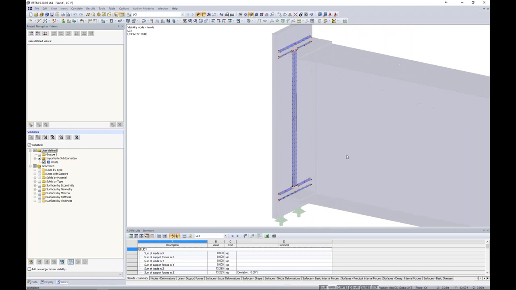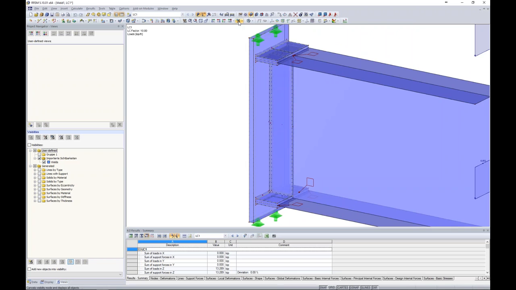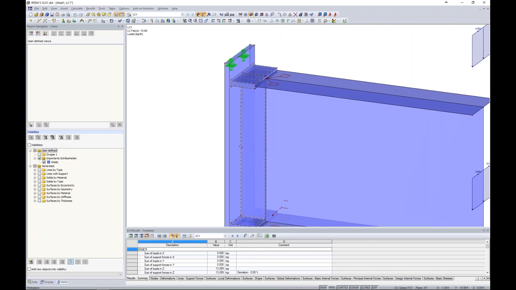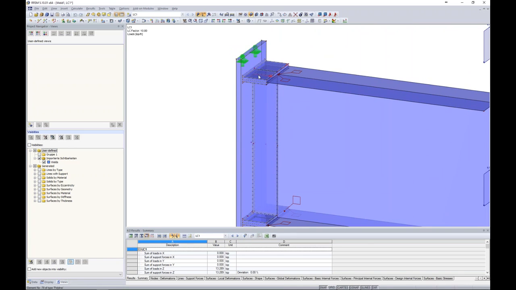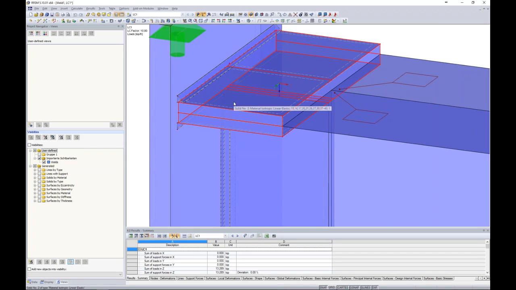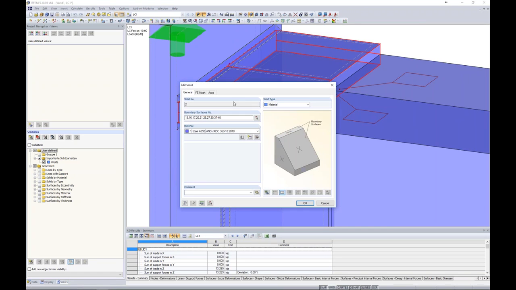So the other thing to note, if we cancel this visibility, is that we have our 2D surface elements for our beam framing into there. But in order to accurately get our results for the stresses within this weld, you'll notice that I also converted the flange, the web, and the lower flange all to solid elements for this beam as well. So again, a solid type material, steel A992.